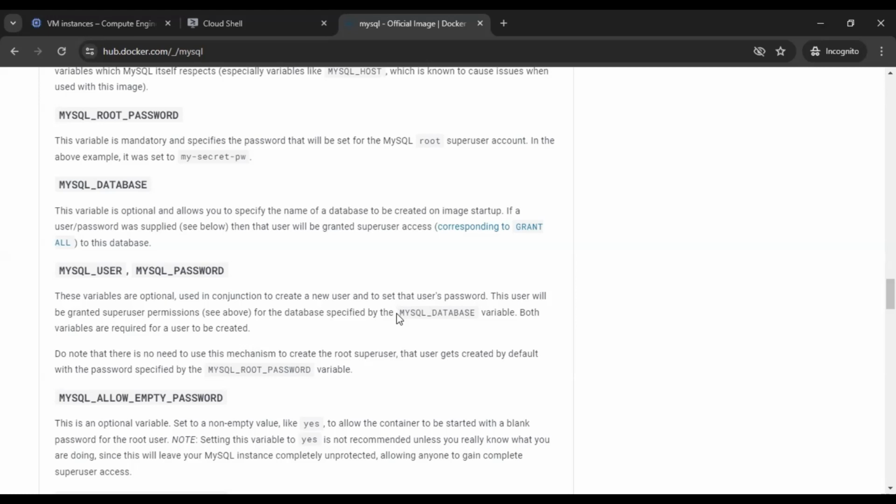That database is supplied from the MYSQL_DATABASE variable. So this is the variable where you set the database, and for this particular database, this user will be granted superuser permission.